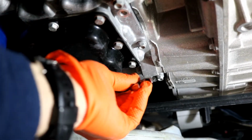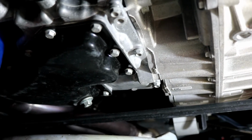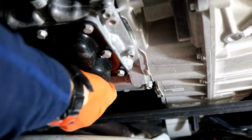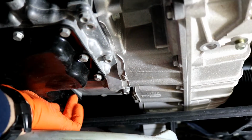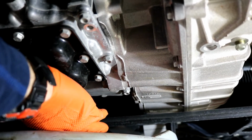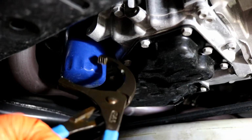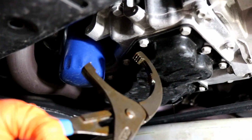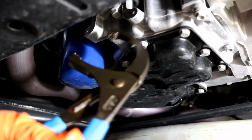Sorry about that. One thing, you don't want to over tighten this. Okay, next we got our oil filter wrench. These things are a beauty. They have all sizes, but these things are really nice.